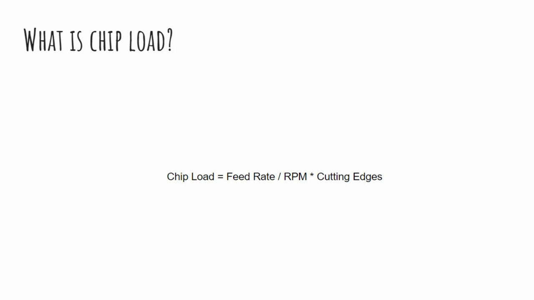So what is chip load? Well, you can see from the calculation here that chip load equals feed rate divided by RPM times cutting edges. Now, if you want to be really accurate, increase your knowledge of CNC operations and all that, then you can remember that calculation. But most of the time, what I do is I just go out on the internet and find either a little cheap calculator or a document that has a description of what are best feeds and speeds. I use those as a good start, so that whenever I start off with something, I'm within the acceptable range of good cutting practice.